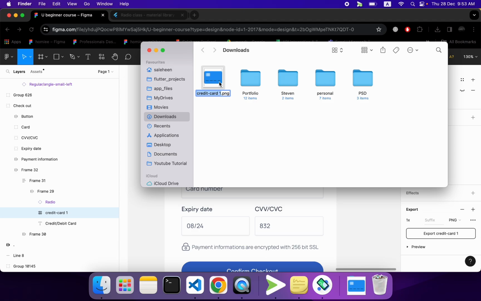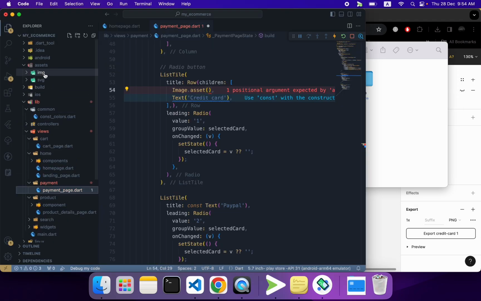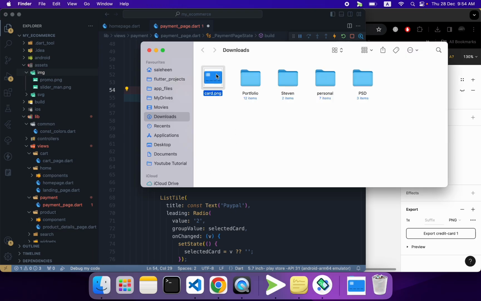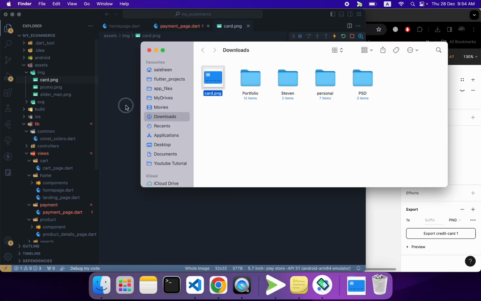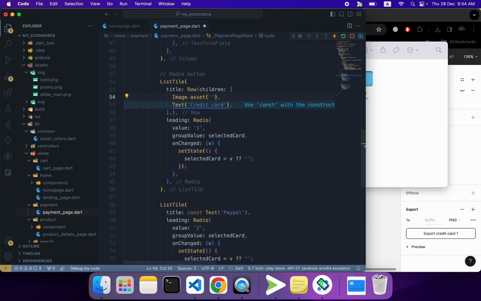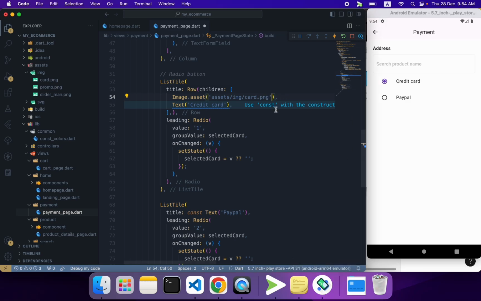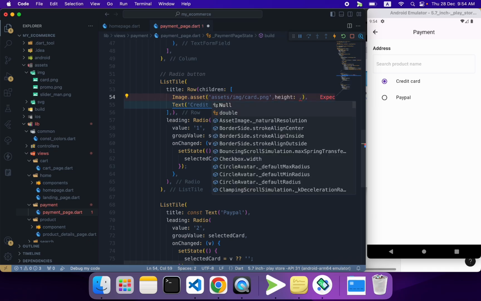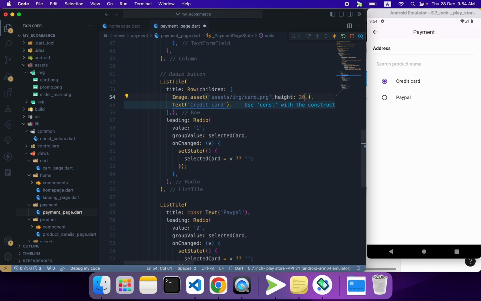I will name it just card.png and import it in the img folder inside assets. Now let us link it in our file, assets/img/card.png. Let us also give it a height and width so it doesn't become too big, maybe 20.